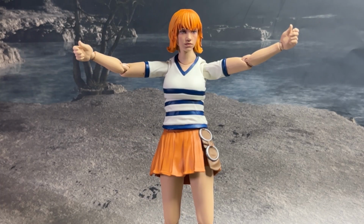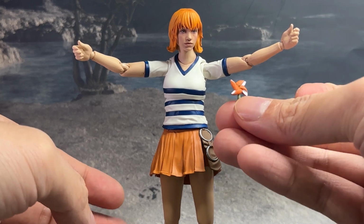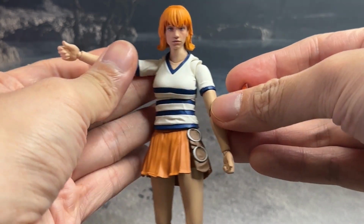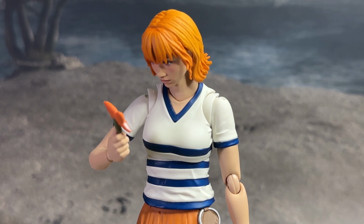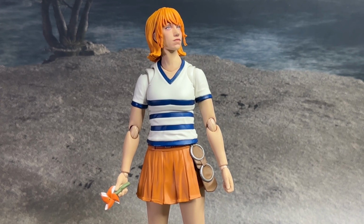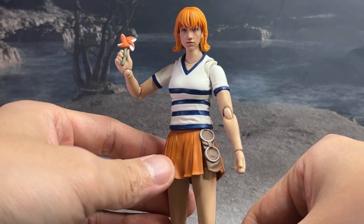And for the fifth and final pair of hands, we have another pair to hold on to the accessory, and this is a bonus one which I believe wasn't even shown in the promos, and that is the flower type, which is the pinwheel, and this once again can be attached to both sides of either hand. I think this is a nice touch, because it shows a different side to Nami, rather than holding on to the rod for the fighting poses or the map. It gives off a different atmosphere, and it's always a nice touch to have more accessories.